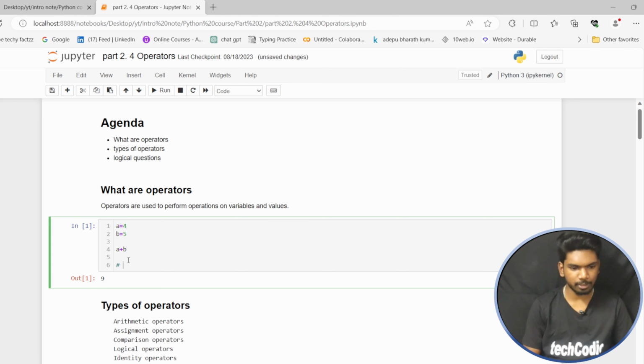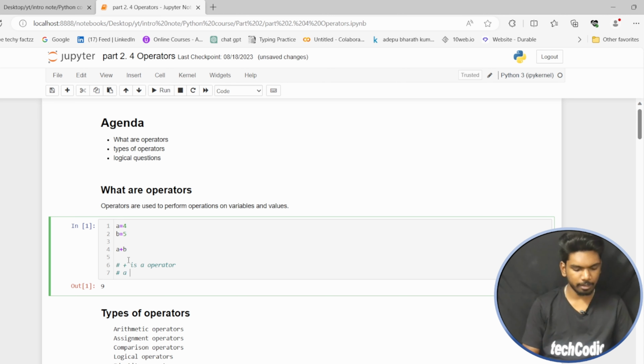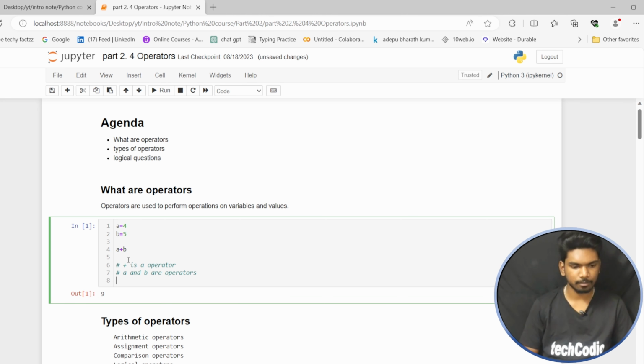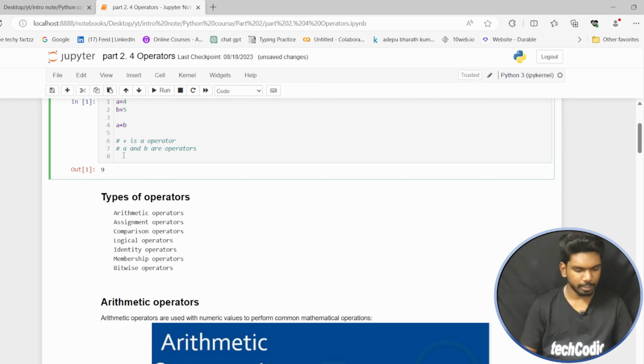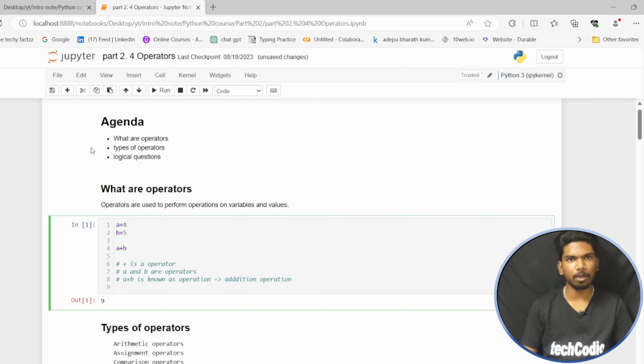Here a and b are operands, and a plus b is known as an operation. What operation? It is the addition operation. This is the definition of an operator.